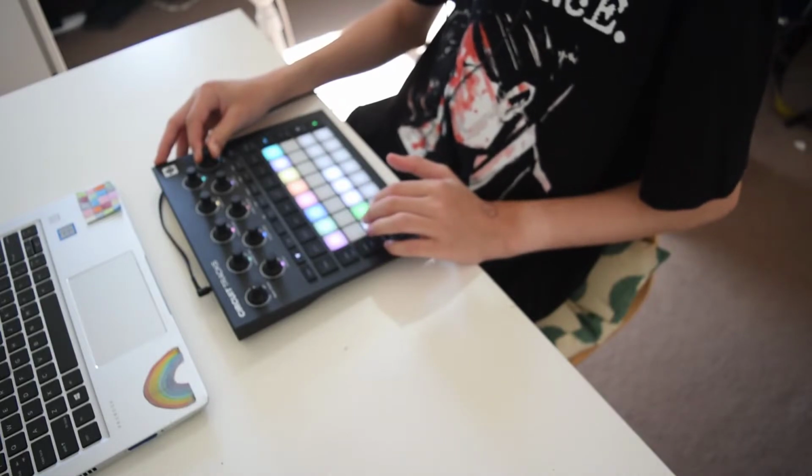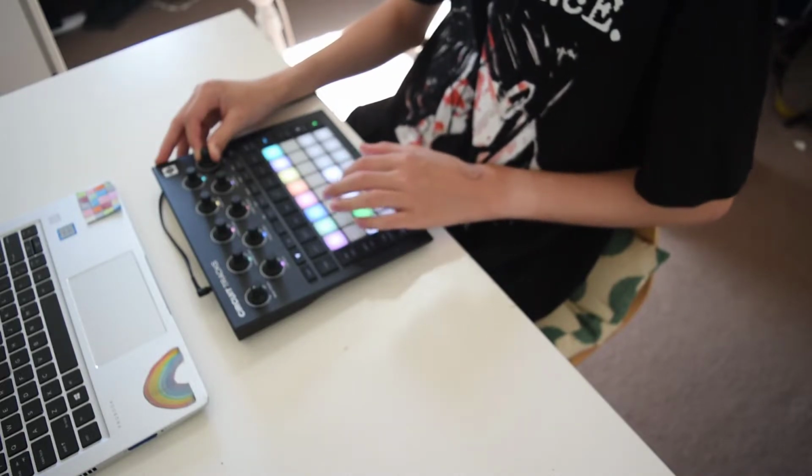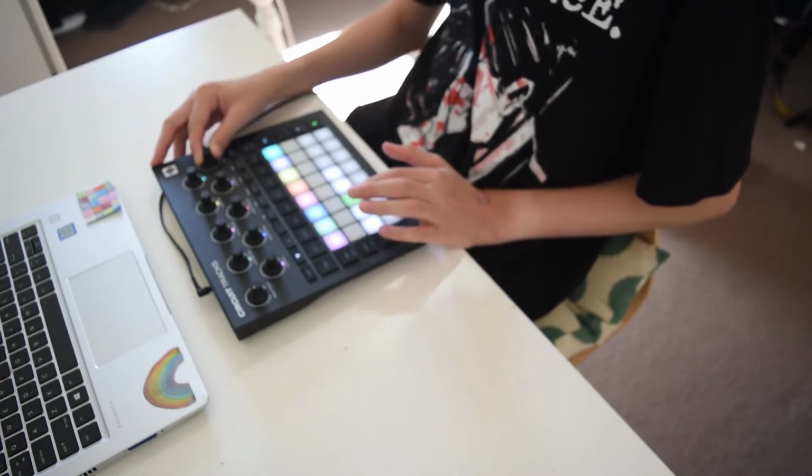So now I'll go a bit more in depth into what those requirements were, what were the things I wanted, and how those are present in the Circuit Tracks. There are 3 or 4 main benefits of the Circuit Tracks that made me go with it. The first two kind of go together. So the first one is the MIDI tracks.